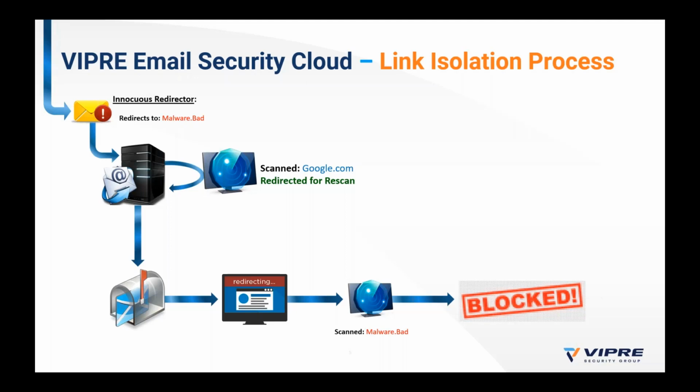But the whole idea is none of this really needs to be difficult to set up. And that's one of the things a lot of groups fall short with, because this is a concept that's very, very important, just like the sandboxing, but it's also something that gets in the way a lot. With link isolation, it can be a giant confusing process to get it set up. With sandboxing, there can be all sorts of issues with how fast things take to scan, and that's kind of where the VIPRE side comes in. But I'll go into the actual analytics side that I promised next.